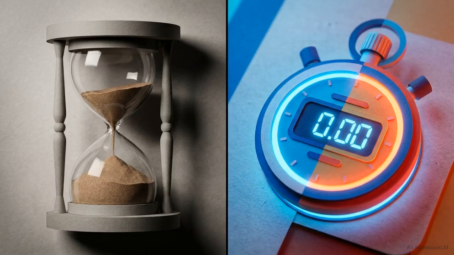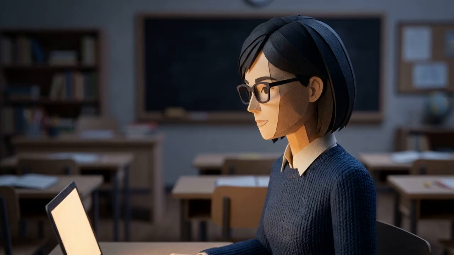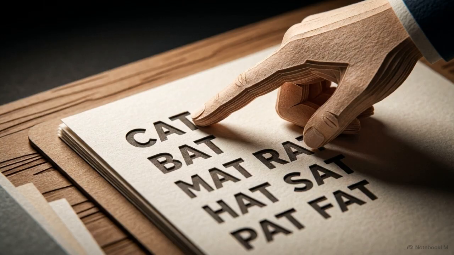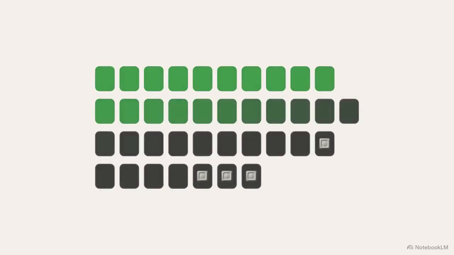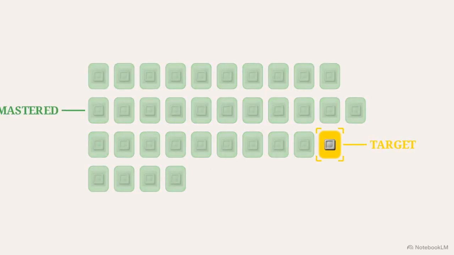What used to be an exhausting 2 to 3 hours of manual synthesis drops to roughly 15 minutes of generating and reviewing a draft. Your expertise has not been sidelined. It has been laser-focused on interpretation and course correction rather than raw data sorting. A true decodable text is highly controlled. It must exclusively use phonemes the student has already mastered, plus the single new target pattern being introduced this week. Control is the entire point.